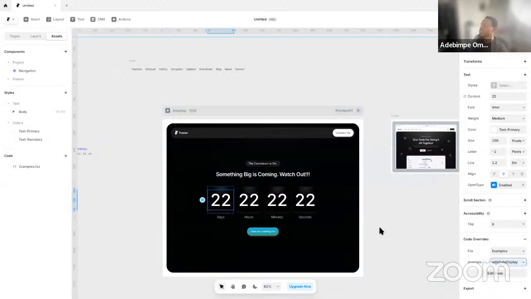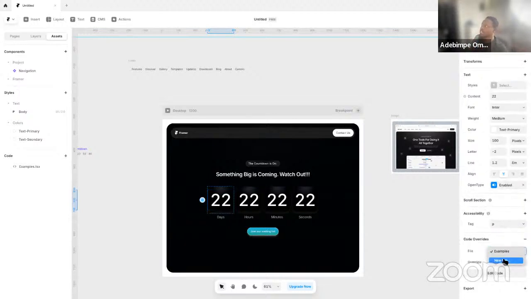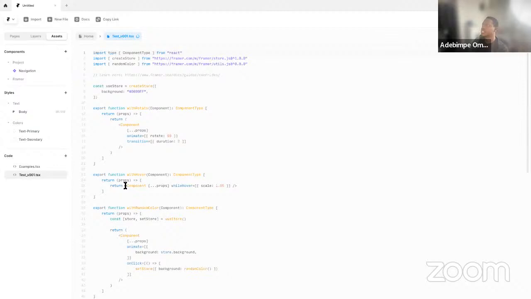So what I'm going to do is create a new file again. I'm going to remove this, come over to code override, and set a new file. This time around, I'm going to call it test again v001. Click on create. It always gives me a boilerplate example, right?